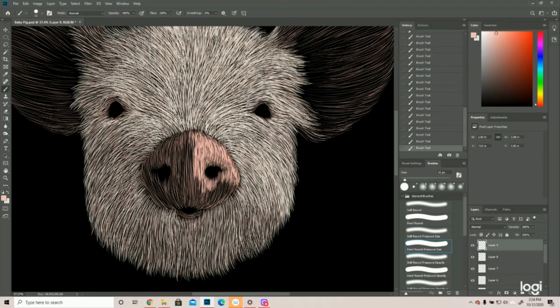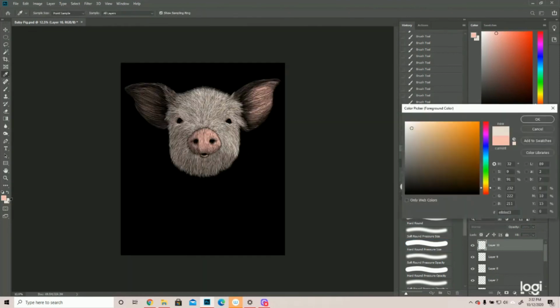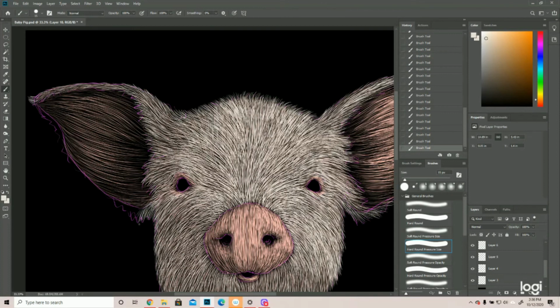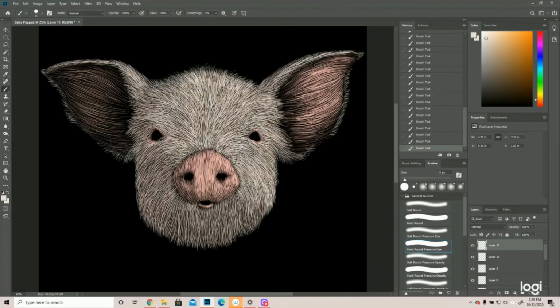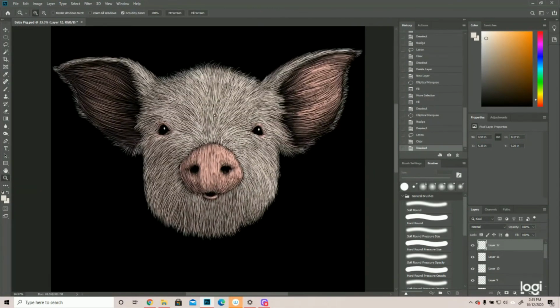And then the nose, very much like the head, above and to the right is going to be in much more of a highlight than below and to the left. But because their noses are a little bit more flat, the highlight's going to carry over a little bit further. And then the highlights and shadows on the ears: the left ear isn't going to pick up as much light, so it's going to stay relatively shadowed. And then the eyes, I readjust this several times to make it small enough that it doesn't overpower the image.